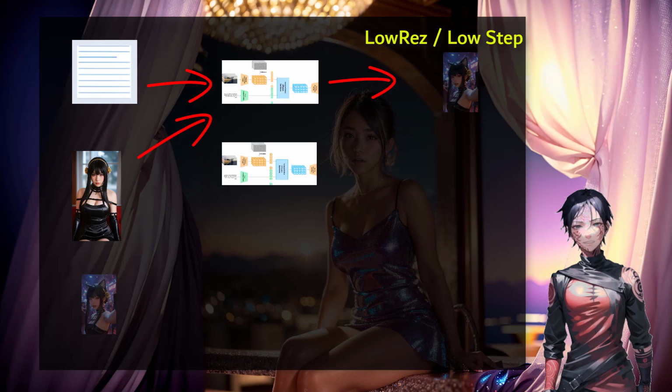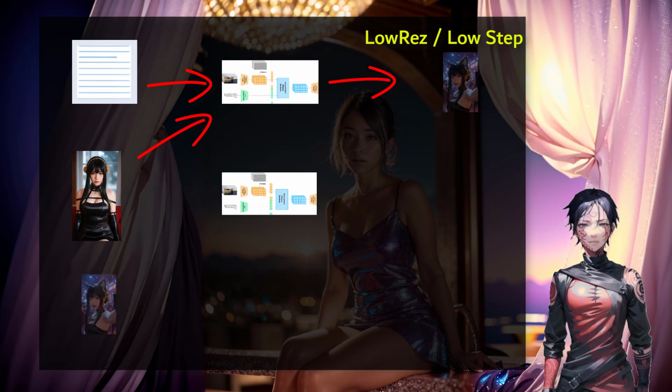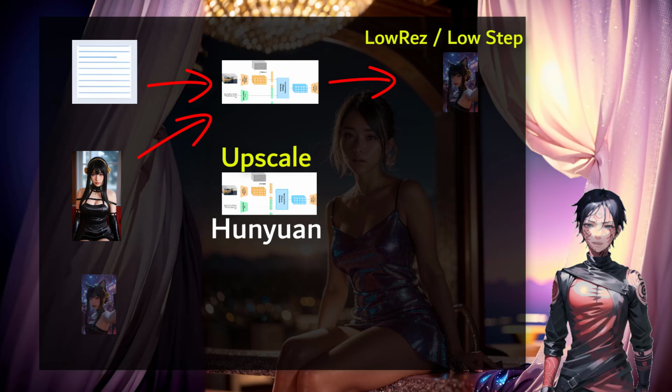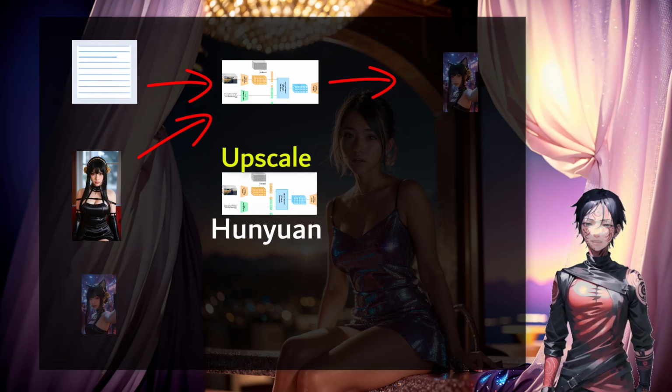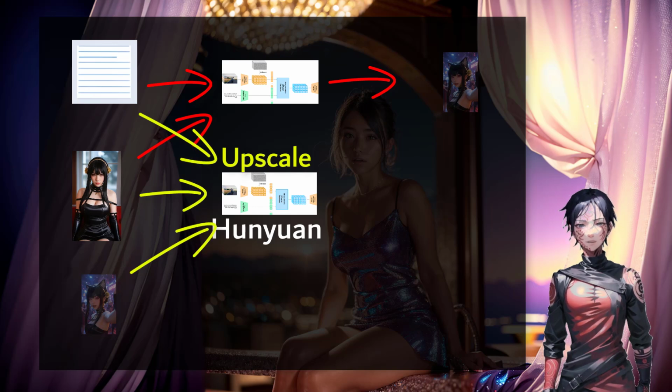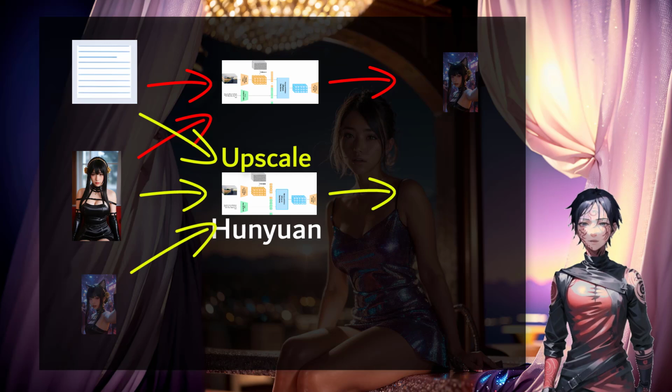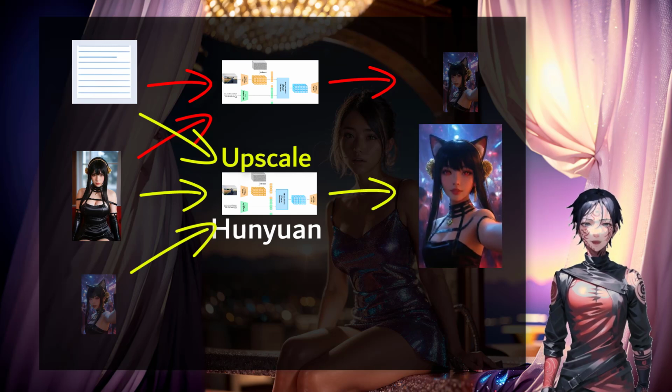But in the second Hunyuan model generation, we're going to use an upscale. So using a video reference, trying to upscale it by using the Hunyuan video model there. And also with the Lora, with the prompt, and what we get is a higher, better resolution video there, but with all the information and the video reference.